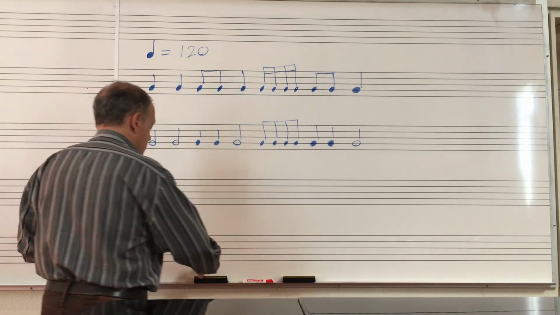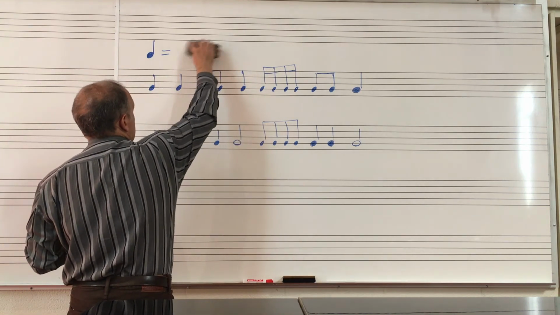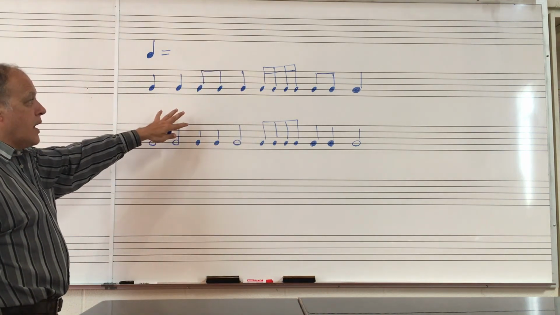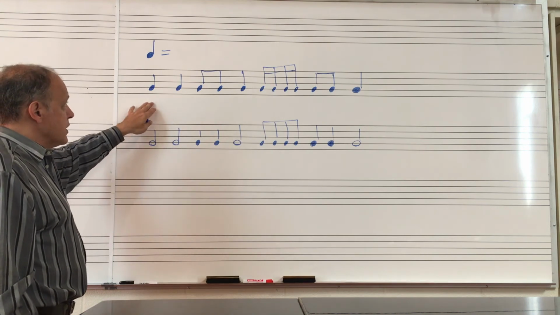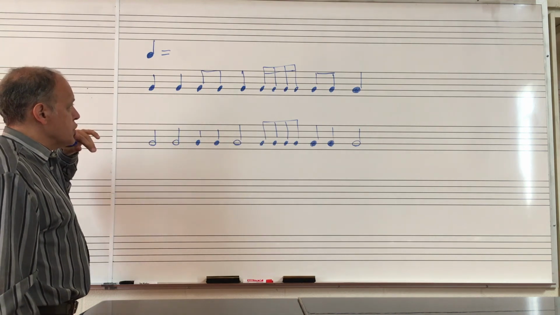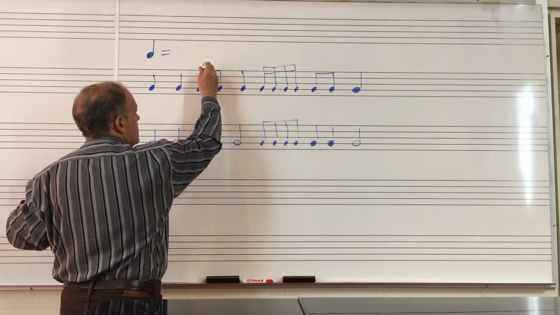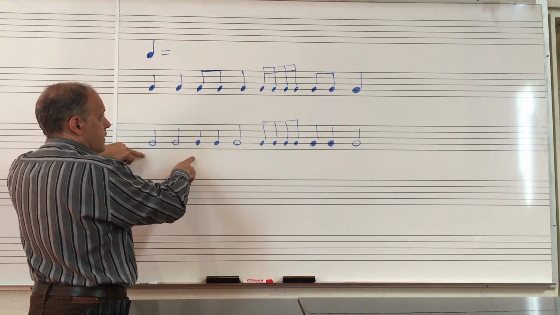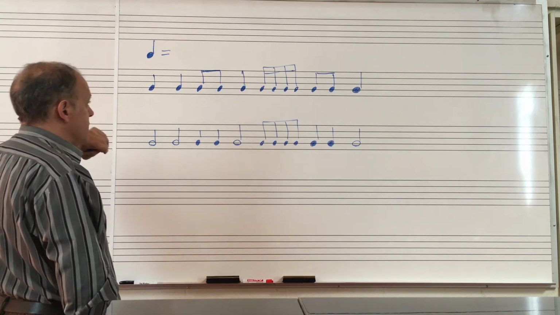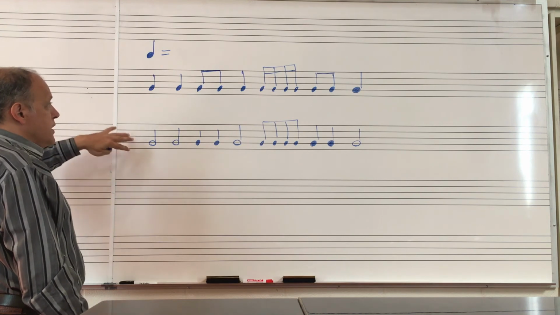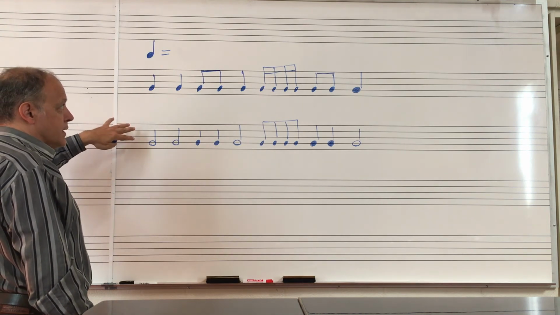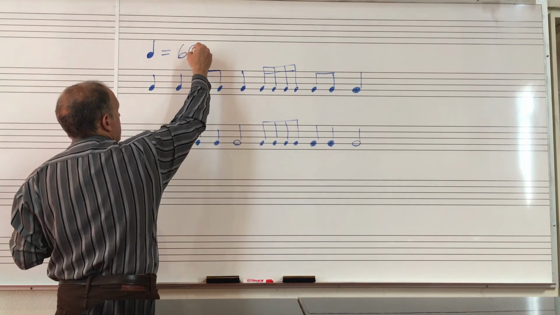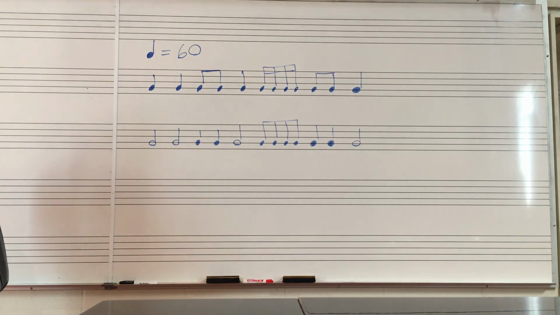Now, let's imagine that I was going to be applying these kinds of indications to rhythms like I have written out here. So what you'll notice is these rhythms have a relationship between the two of them, and that is I've doubled the note values that I had up here down there, okay? So let's imagine that I want these two rhythms to sound identical, and I'm going to establish a tempo up here of quarter note equals 60.